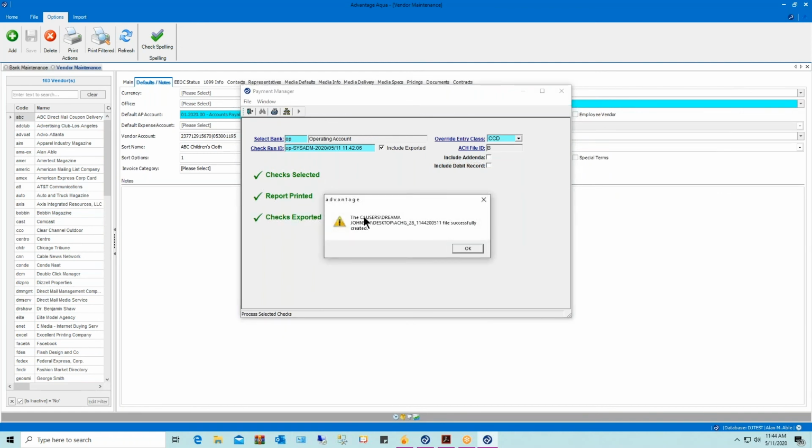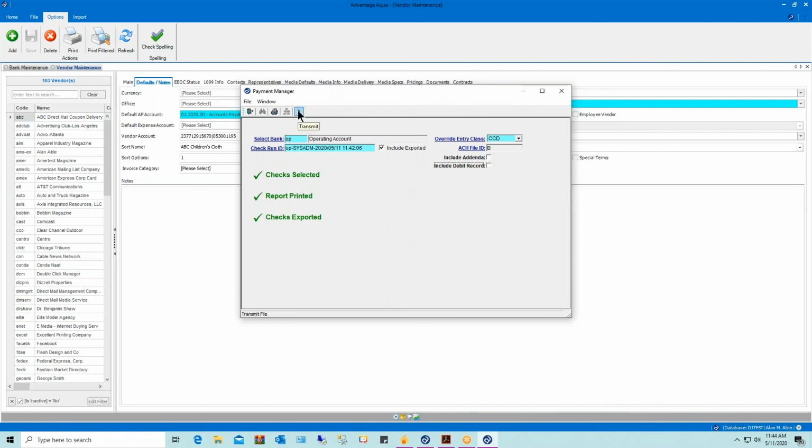The system will then tell you the location of the file and the file name that has been successfully created. We'll say OK here. Once that's done, you would access your file from the location that you've uploaded it, and you would upload that file directly to your bank for processing.